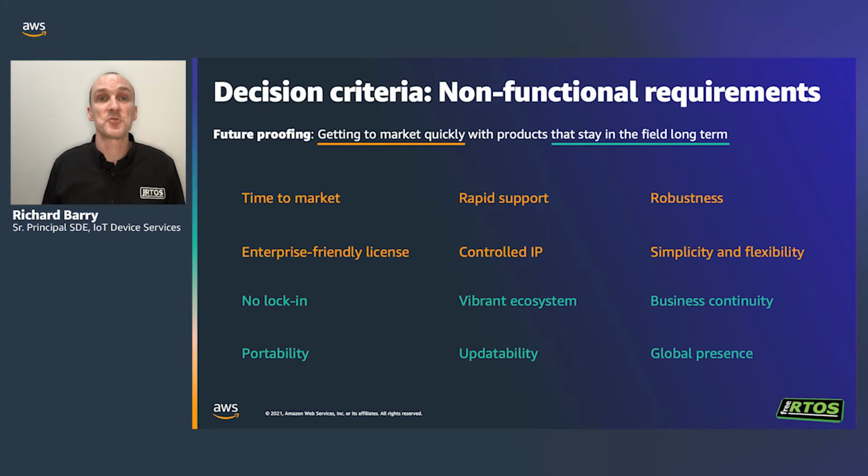So to help us try and make these trade-off decisions, I've identified these criteria. I've also split these criteria into two. The orangey criteria are those which are going to help us get to market quickly. Because, unless you get to market quickly, then you don't really have to worry about your longevity, your future-proofing if you're not in the market, right? So that's always got to come first. The greeny blue colored ones are really the future-proofing once we are in the market.